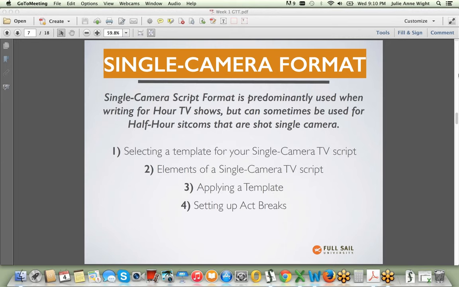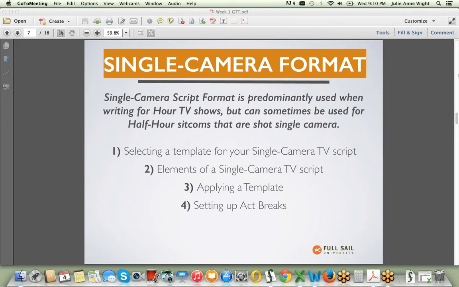Single camera, on the other hand, is when things are shot film style, where there's one camera that's used, it shoots a particular angle, then cut is called, the camera moves, it picks up the action from another angle, and then those pieces are completely assembled in post-production, and they make your scene.